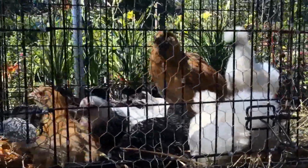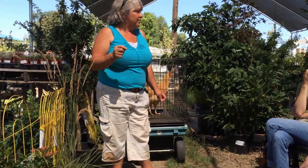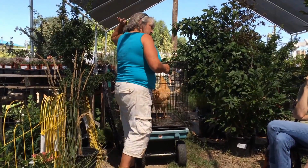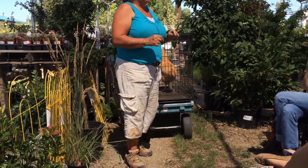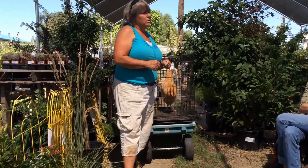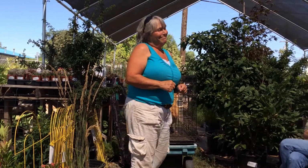Some of them have feathers on their feet. My hens have had a little frostbite. Last year was pretty tough. One of them got a little frostbite on her comb along the top, and so she doesn't have a comb now on the very back part. But she looks just fine and she's perfectly healthy. It was a very small little thing, no problem at all. It turns a little black spot. Yeah, the other girls picked it off for her. Helpful hen. Extra protein.